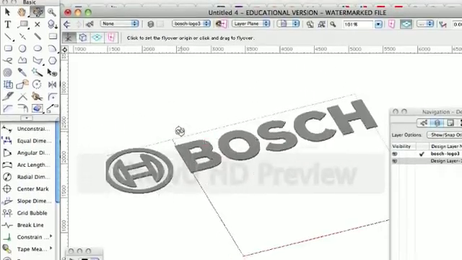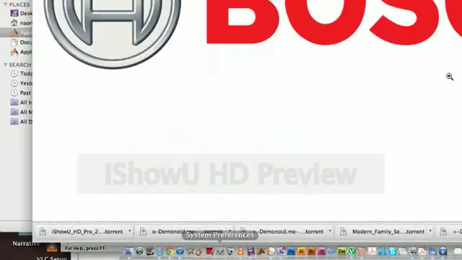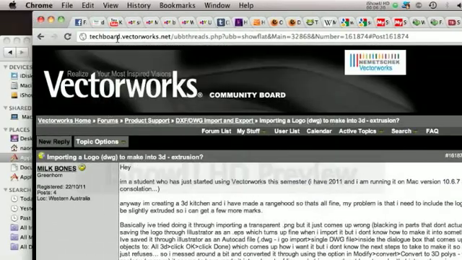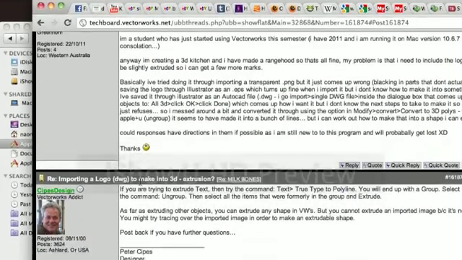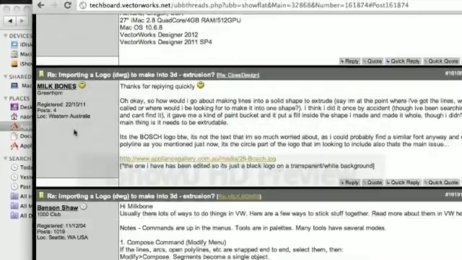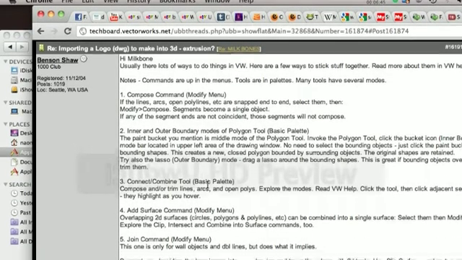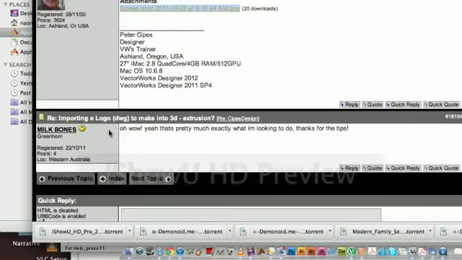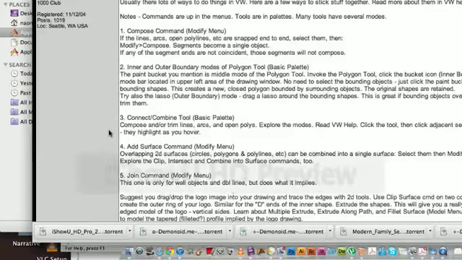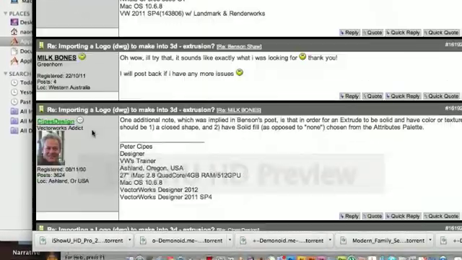So that's that. If you have any questions, just ask. I'm not very advanced in this program, and this took me a while to figure out, and I had a lot of help from these guys on this website here. I pretty much just explained what I was trying to do and how I was fiddling around with it, and these guys helped me out by suggesting a few things, and I managed to figure out how to do it easy enough. If you want to read what they've written, I will post it in the description bar. This is pretty much what I worked out from going by what they had said.